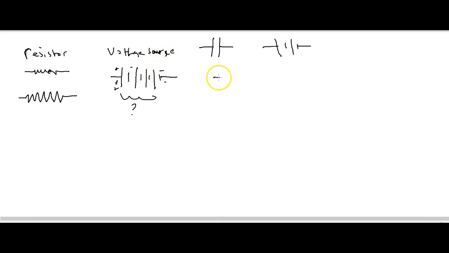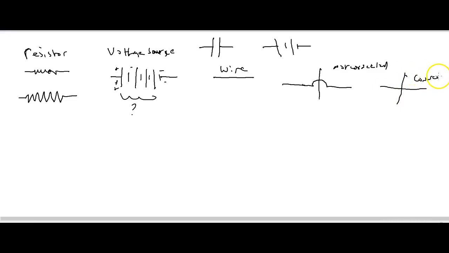How do you draw a wire? That's a non-cruddy wire, so that's our wire. It's a straight line. Cross, no connection. There's a couple ways to do this. The way we're going to do it in this class is I've got a wire here. This wire is going to cross it, but it's not going to hit it, so it's going to hop over it. Which means it's not connected. That's telling me not connected. If I do this, that means they're connected. Sometimes AP Central likes to draw a little circle in the middle there, just for the record, just in case you see it. Don't panic, that means they're connected still.